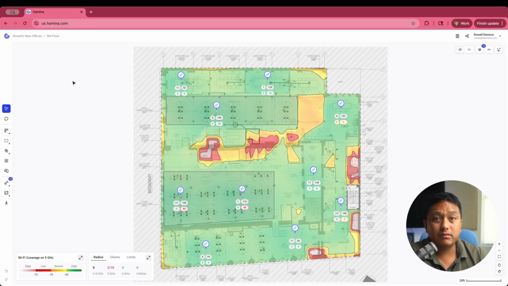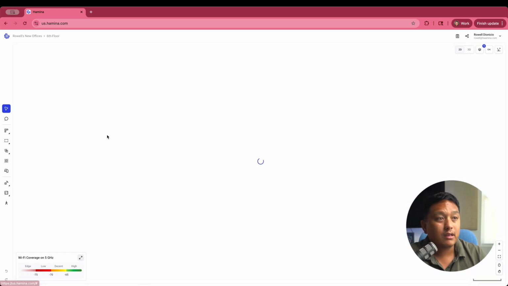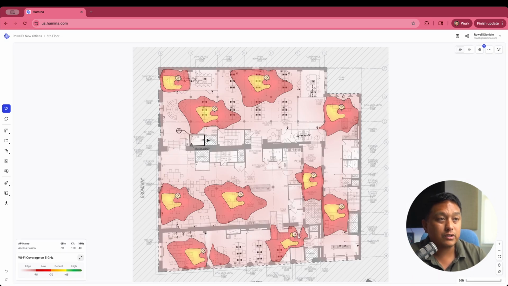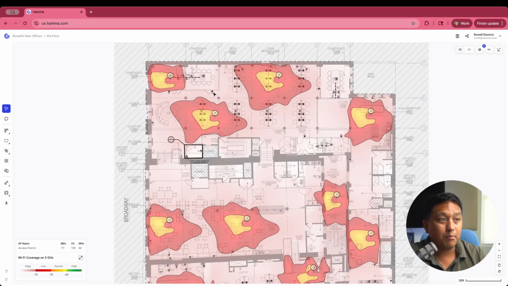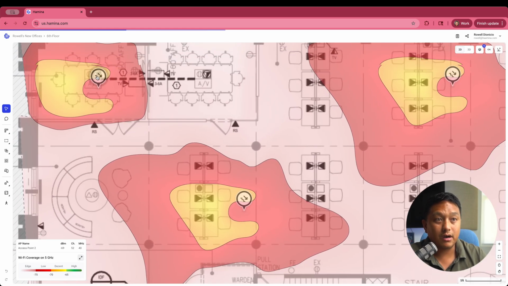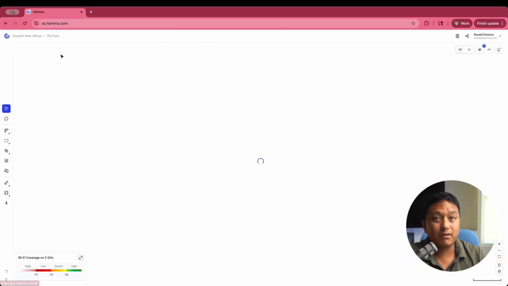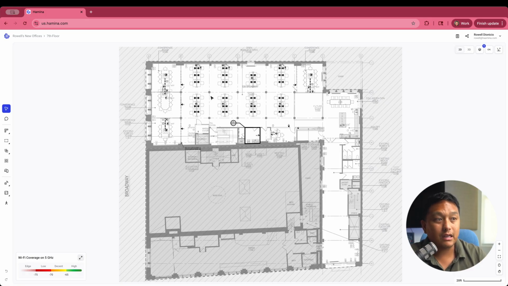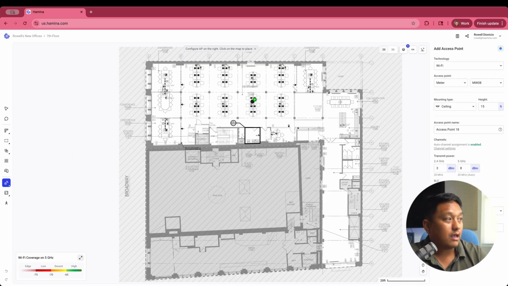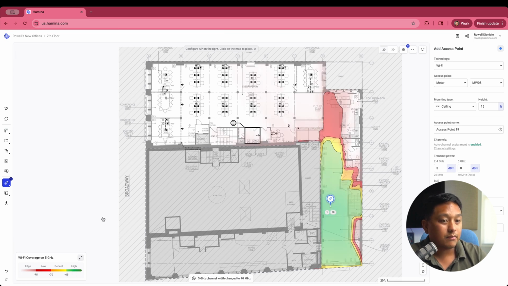All right, so now we're going to go to the next floor just so I can show you what it would look like knowing there are APs on adjacent floors. So the 6th floor now shows you that there's an AP above, or actually below us on the 5th floor. That's what that little indicator looks like. And if I went to the 7th floor, we don't see any because we're not seeing that prediction make it to the 7th floor.